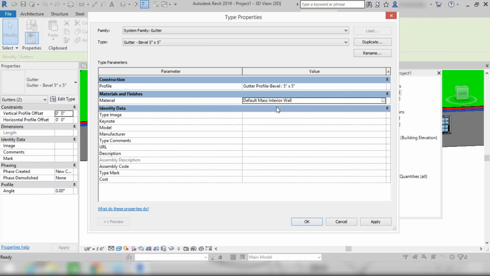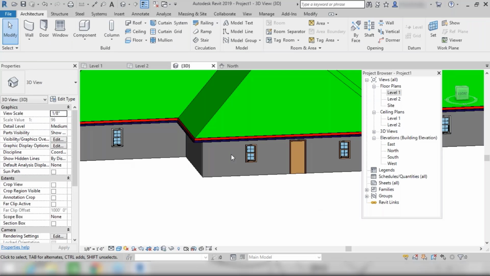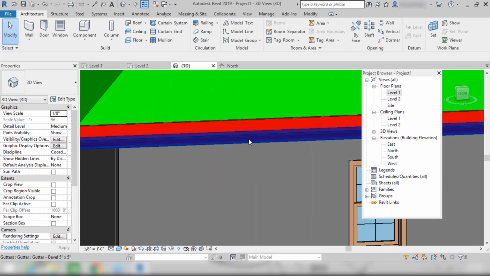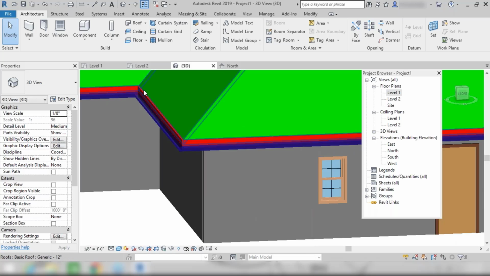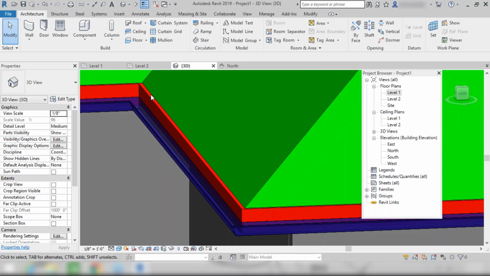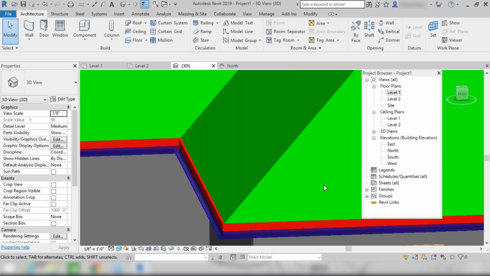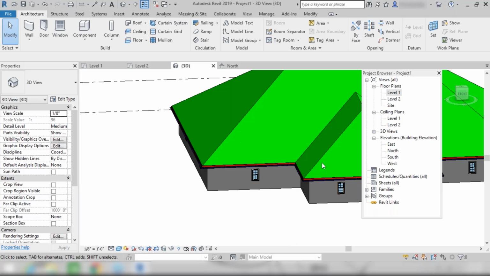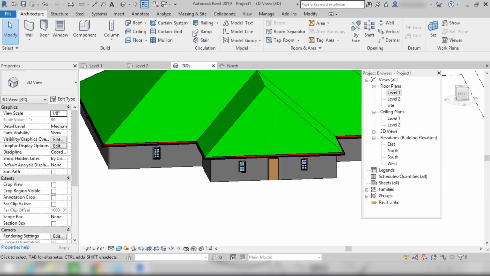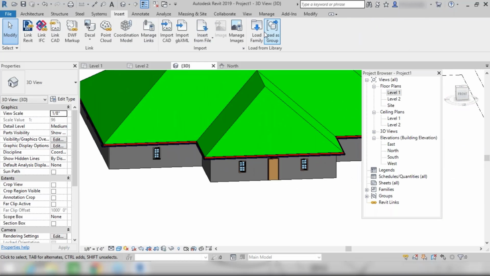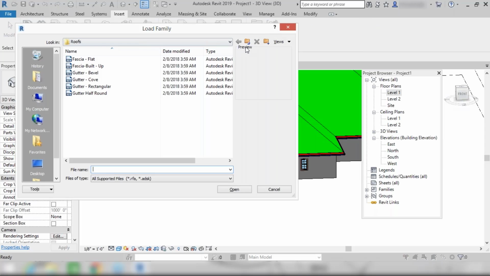Okay, no problem. So go for it, use Rendered appearance, click on Apply. That will be applicable to my gutter part now. You can check it here. So this is the gutter we have. This is the fascia we applied, and you can also check the soffit in between. So in this way you can apply these things.